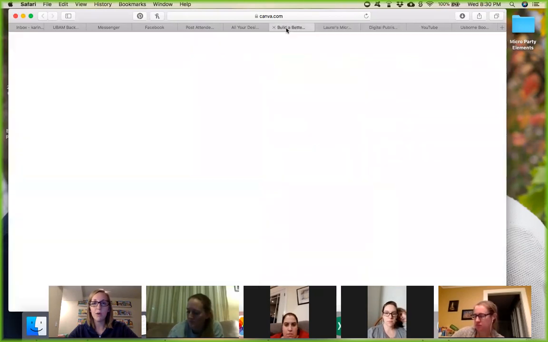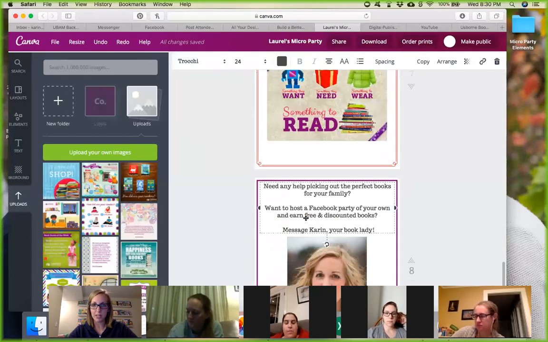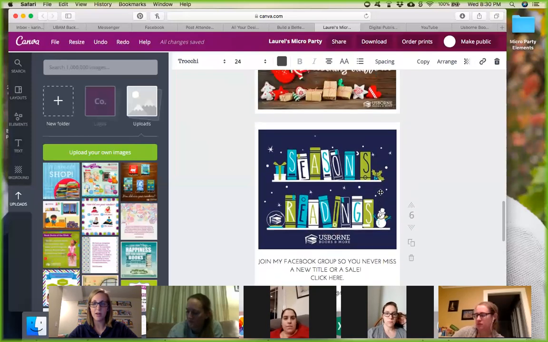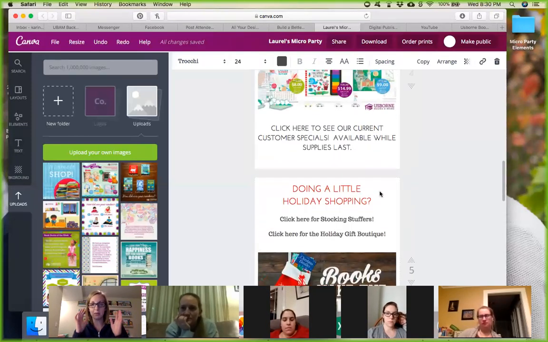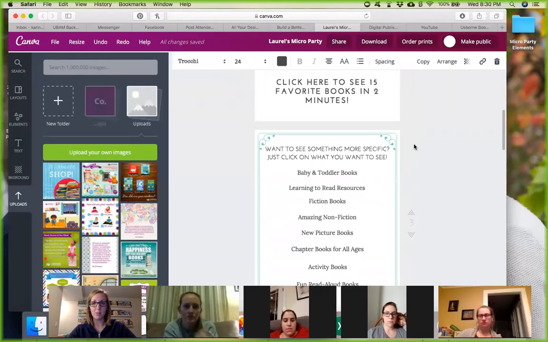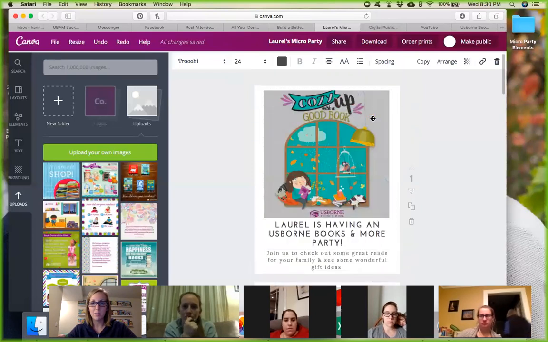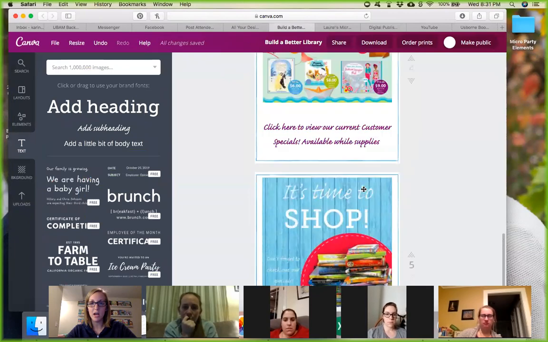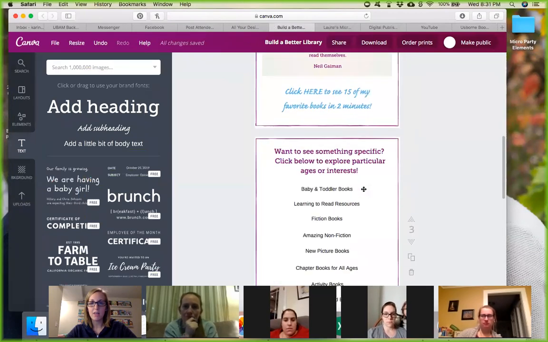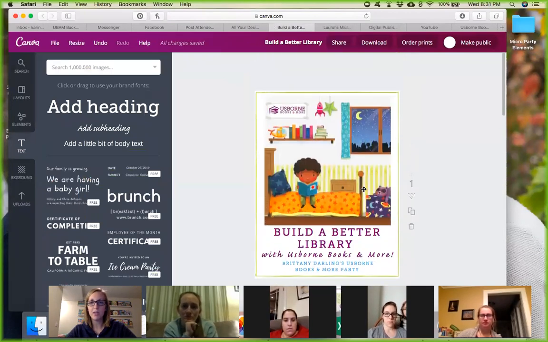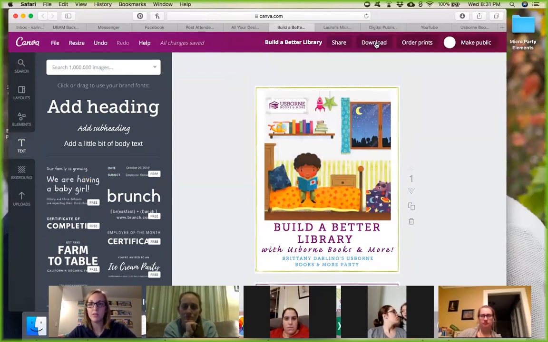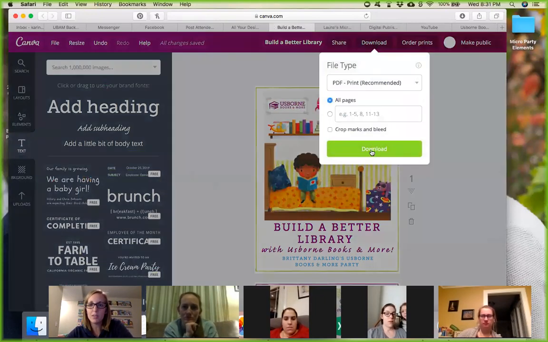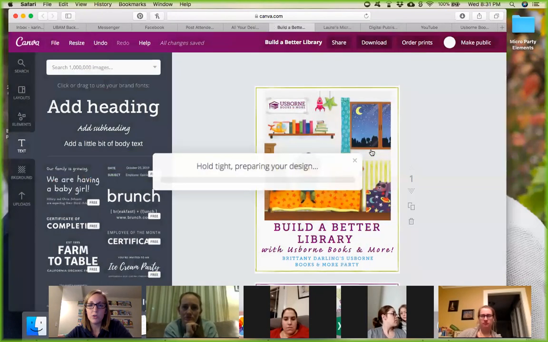So for now, those are just some different ideas of things that you can add in. It's totally simple to make a really clean layout. If you want to get crazy and make it all decorated, do it. That's not my style. I'm more like white space and pictures. So once you've got that done, I've got everything linked that I want to. I've got all the pages in here. So I'm going to download it as a PDF to my computer.